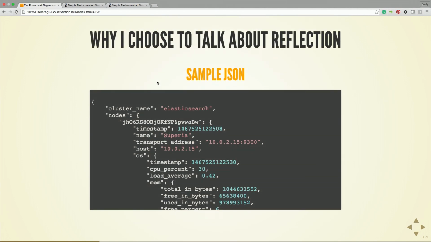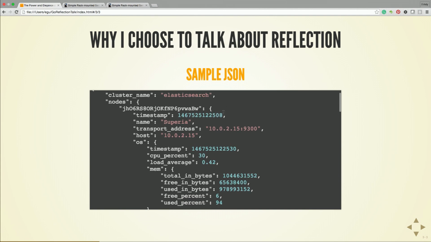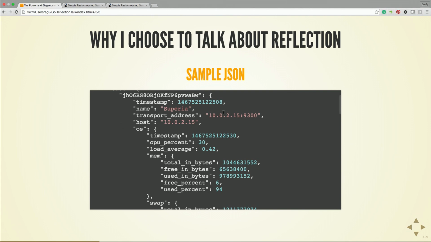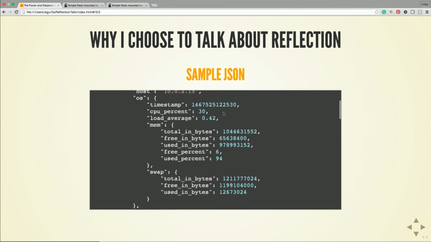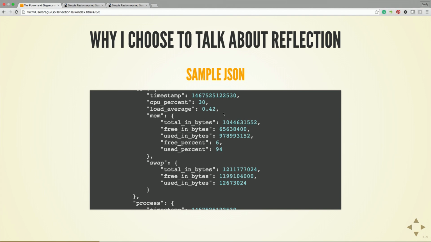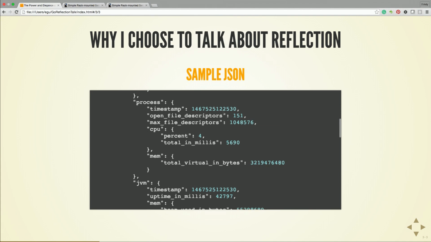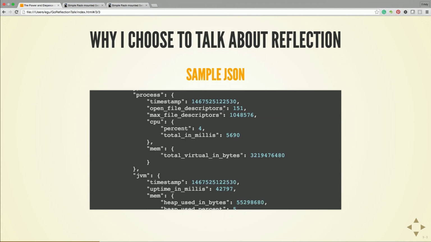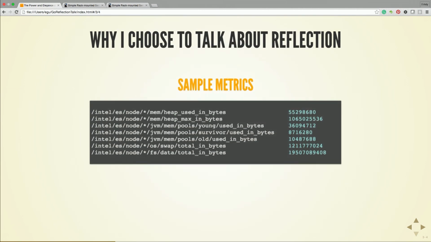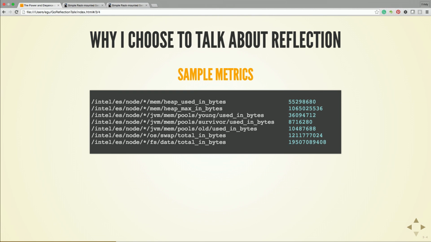Let me give you an example. Here's a sample JSON document for Elasticsearch. You can see those fields have different types, and they are represented at different depths. So it's arbitrary, it's not fixed. My job is to flatten this document into key-value pairs, like metrics.